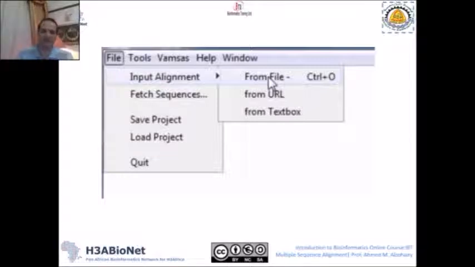You can input it from file, if you have a file like a text file with your alignment, or you can import it from URL, or you can import it from text box. Text box means you can copy and paste your sequence in the text box that will open when you press text box.